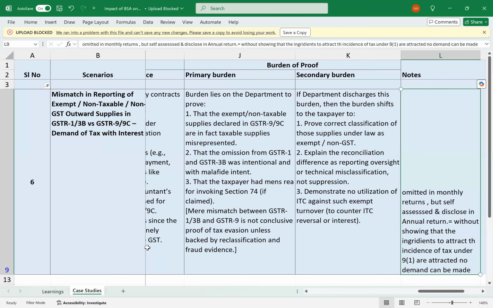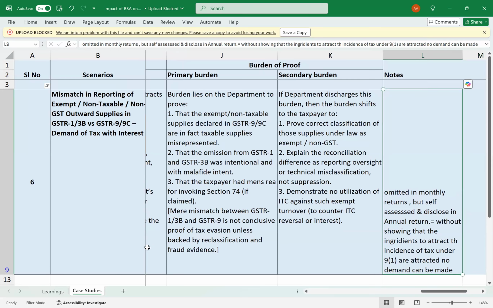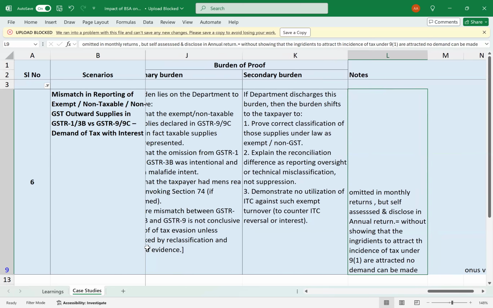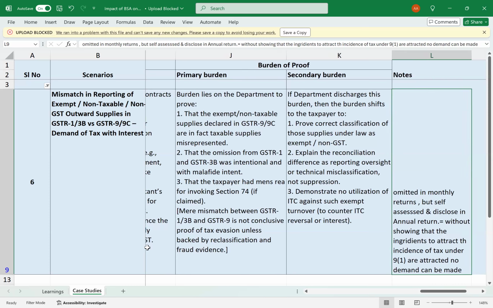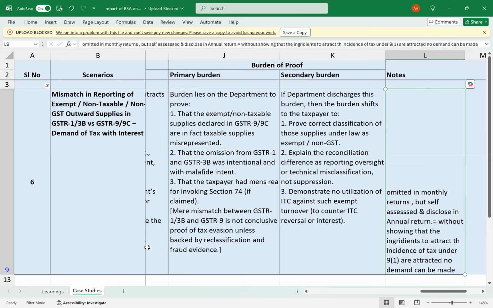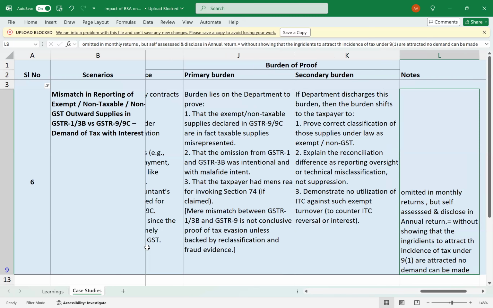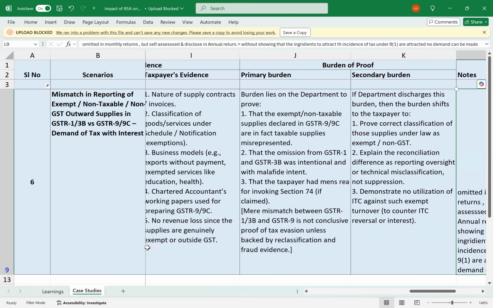Anything, then we will proceed. Abhishek. Yes, sir. My only point is if it is not disclosed in 9, since the department is making the allegation that this is taxable, they can still issue it under 74 under the extended period because it is a suppression. Sir, in 74 we have three things: willful misstatement, suppression, and fraud. Correct. So will this be a willful misstatement or suppression? The department is saying that it is taxable.